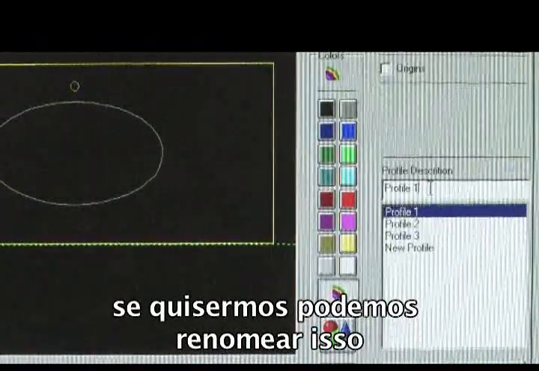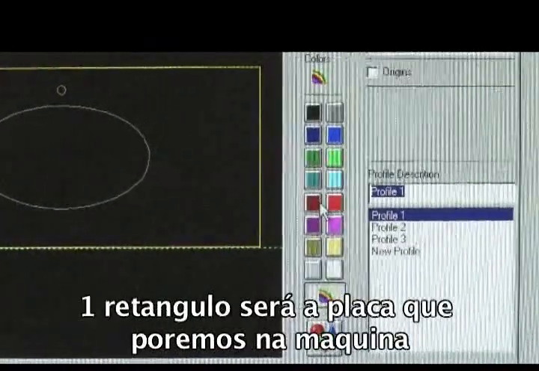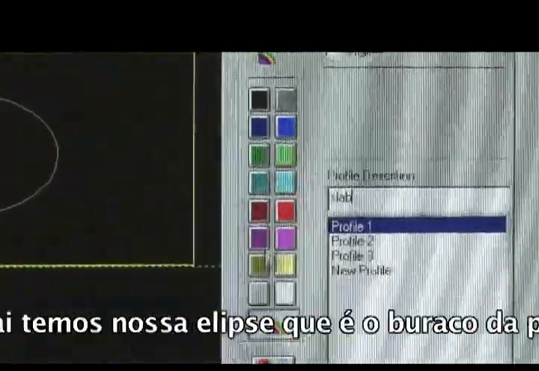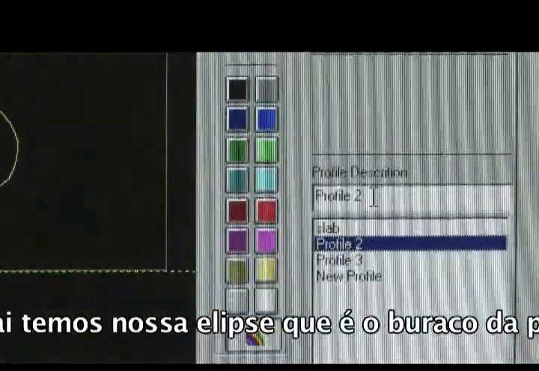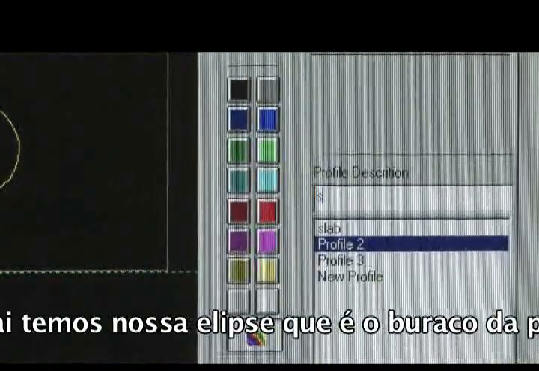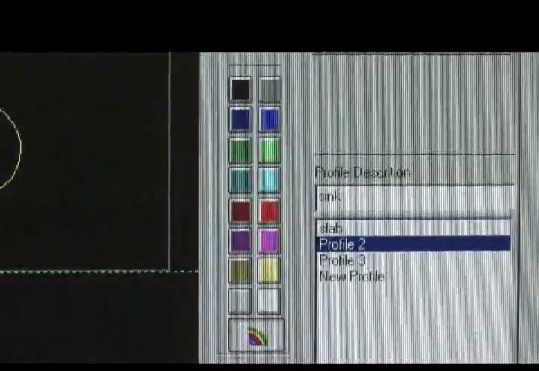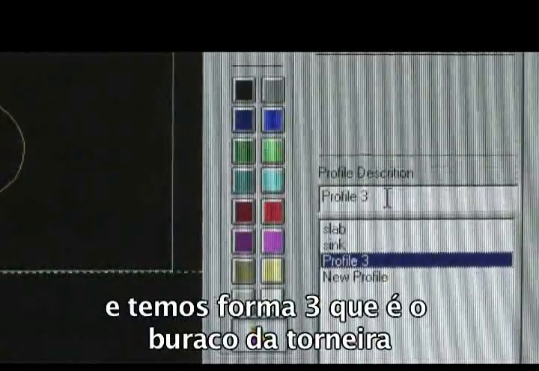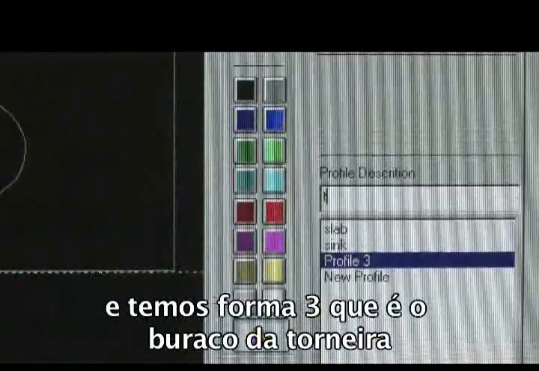If we like, we can rename these. The first rectangle is going to be the slab of stone that we put on the machine. Then we have our ellipse, which is our sink cutout. And we have Profile 3, which is our tap hole.